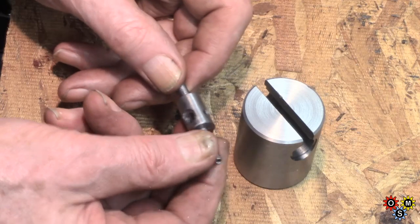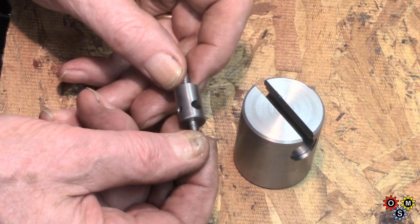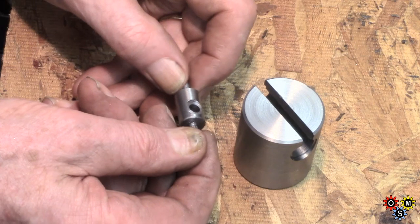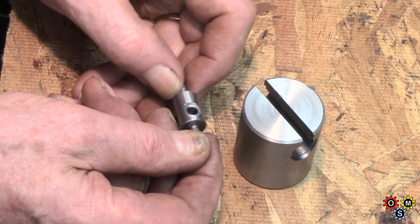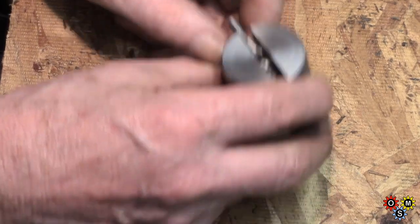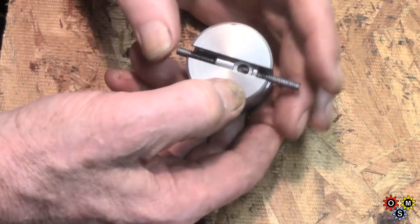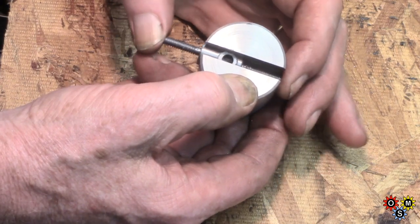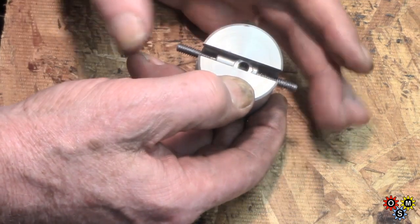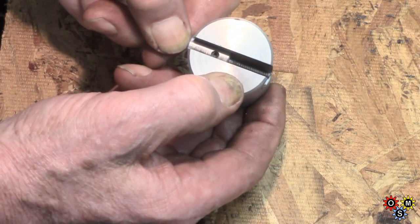That's finished — this little bugger. Things are so small. I'm certainly not going to use this for any large jobs, but it's an interesting project. I must admit I hate working on small stuff — I don't know how Chris Click Spring manages with all his super small work. That's basically where we're at. It's actually a very smooth fit — just very slight resistance. The center's going to go in there with a flat on it, which will be secured by that set screw.